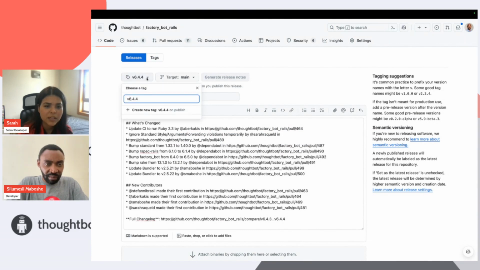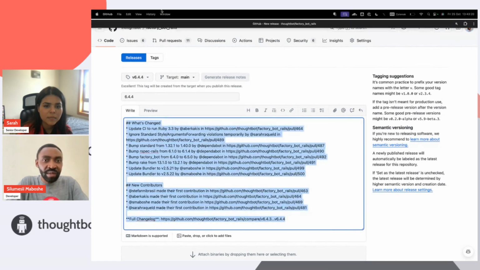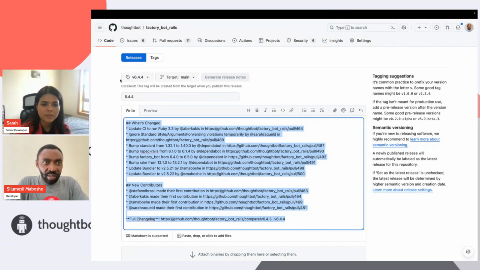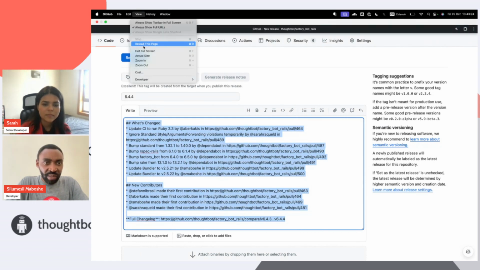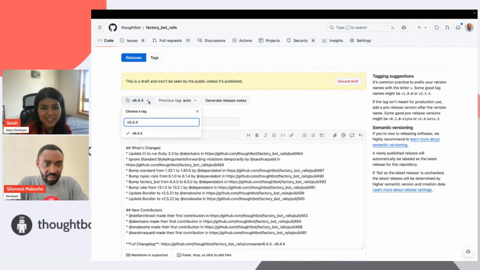Now searching for the tag should work, right? I'm thinking about reloading the page just to see. Okay, that works. Let's reload. This is a draft one we see. Yeah. We've got our 644.